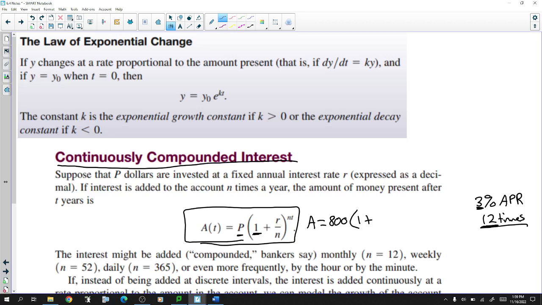So at the end of the year, you get 12 times 1/12 of 3%, which in the end ends up being 3%. So we're going to take that 3% and we're going to divide by 12, but you get that 12 times. And then how many times a year do you get that? Or how many years will you get that interest? 1 year, 2 years, 3 years? So hopefully that takes out the mystery in this a little bit at least.